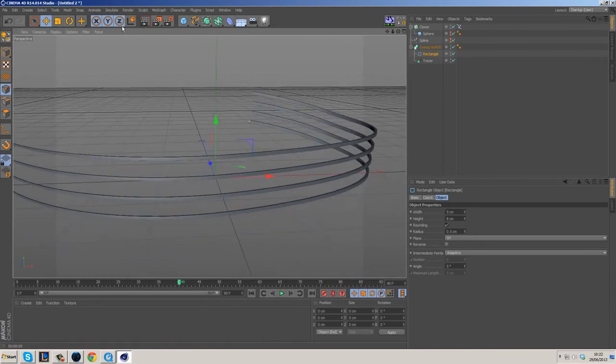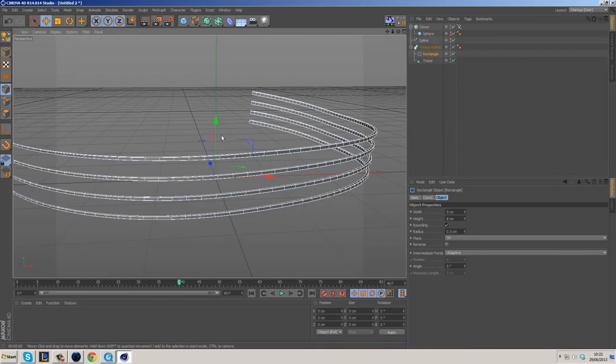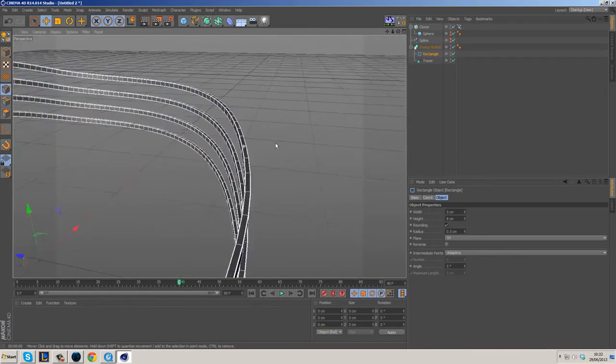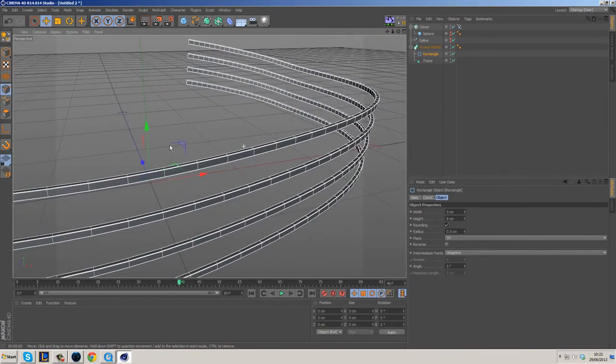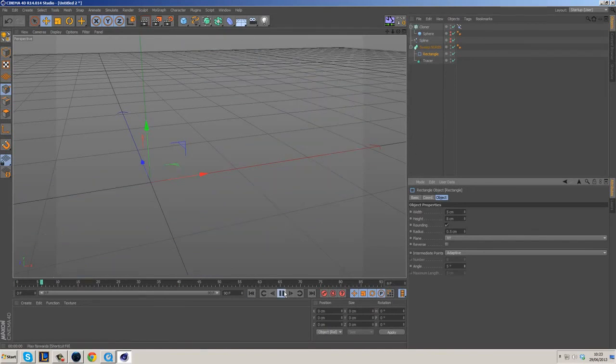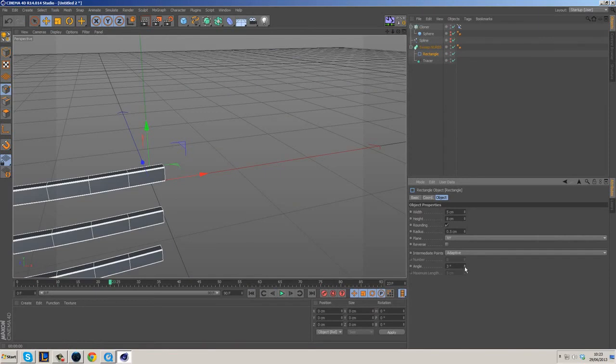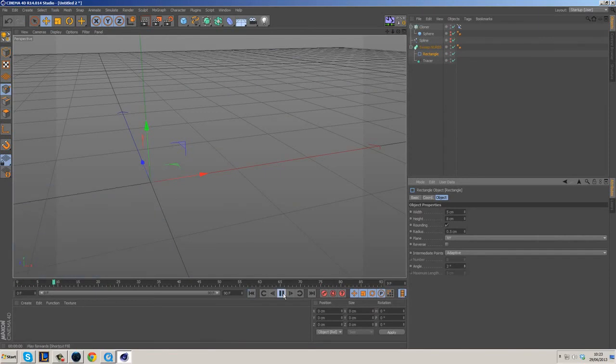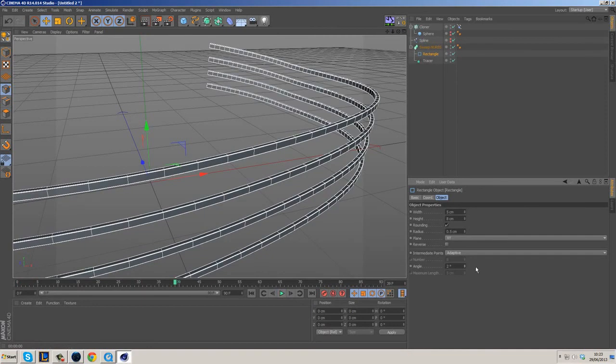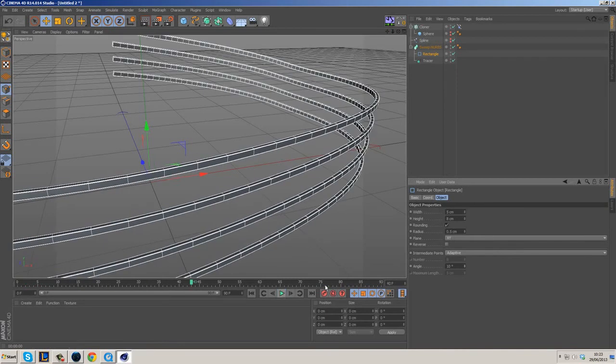So what we can do is if we go into display and turn on lines, this is what we get right now. So it's giving us more lines where we need it, less lines where we don't need it. So what we can do is actually reduce this. I believe we reduce or increase it. I think we reduce it. I know it's one of these. I can't really remember. I think it might be increasing it. I'm not quite sure.